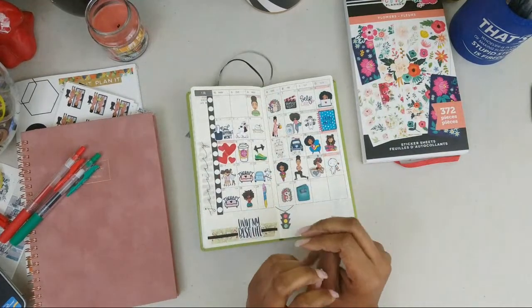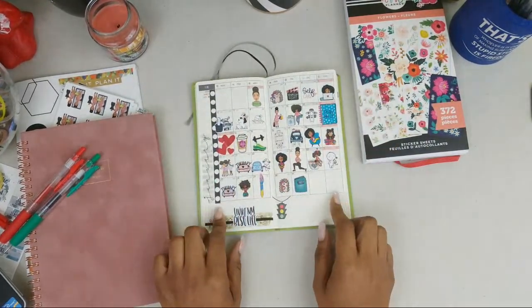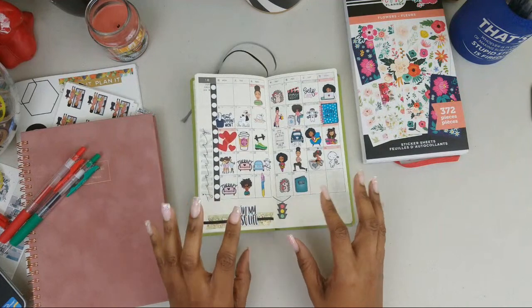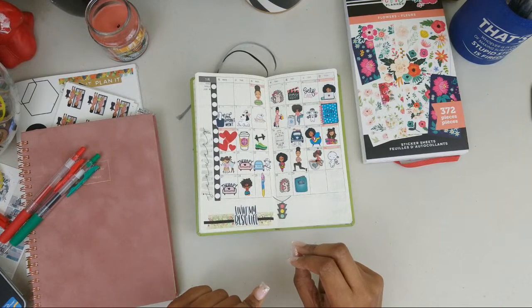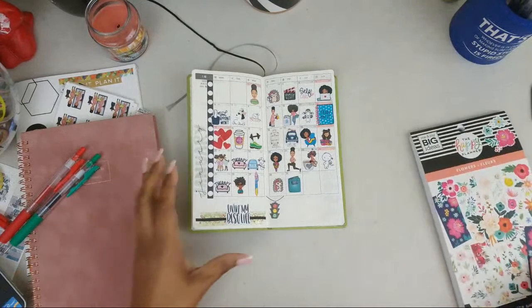Hey Tia, hey Pine. So this is what my January is looking like. What I typically do in this little part is just play with stickers, okay? Oh, I ain't stamping this one yet. That makes me a little nervous on the Hobonichi because it don't dry that quick. So I'm gonna just show y'all how I'm using my Hobonichi.